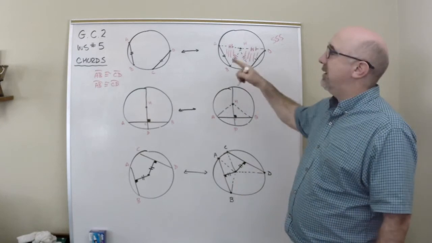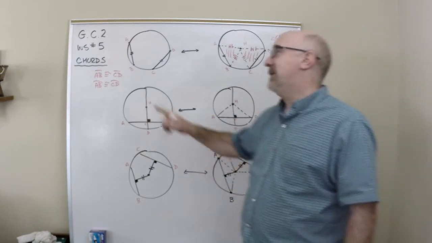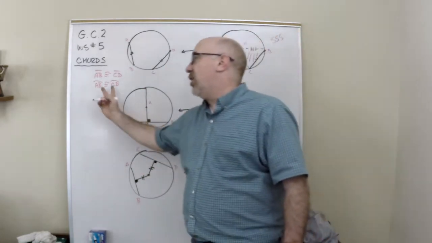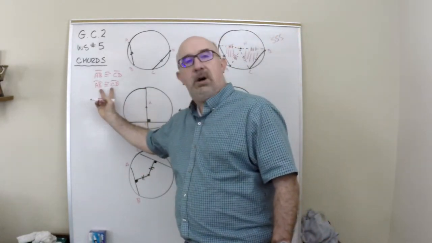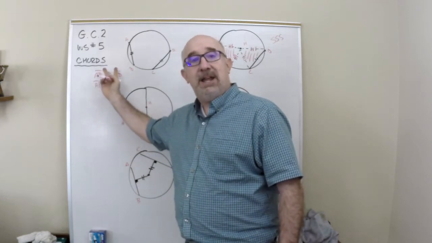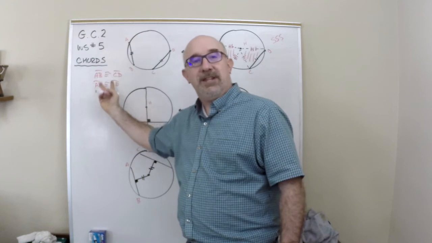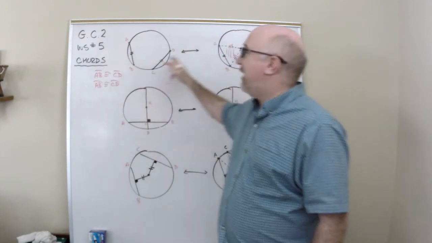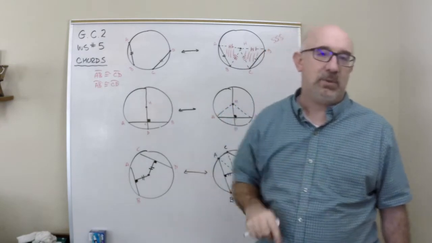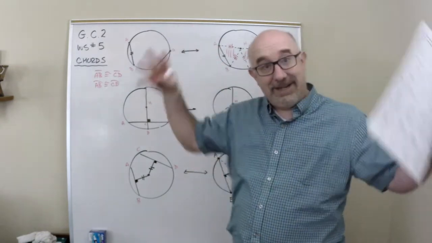Now one thing I'll tell you about this is that the converse works both ways. In other words, if you know that the arcs are congruent or equal, then the chords are, and if the chords are, then the arcs are. Now I find that this is a super easy idea until we get to doing some of the problems. We'll help you with that, but I'm just trying to get the big ideas first.